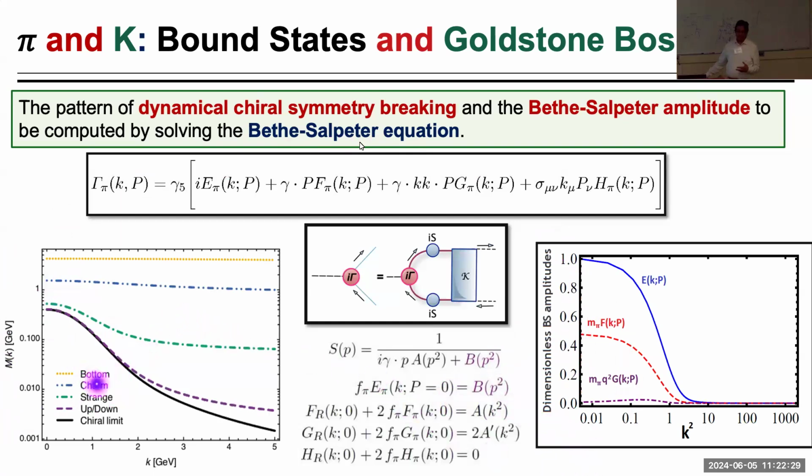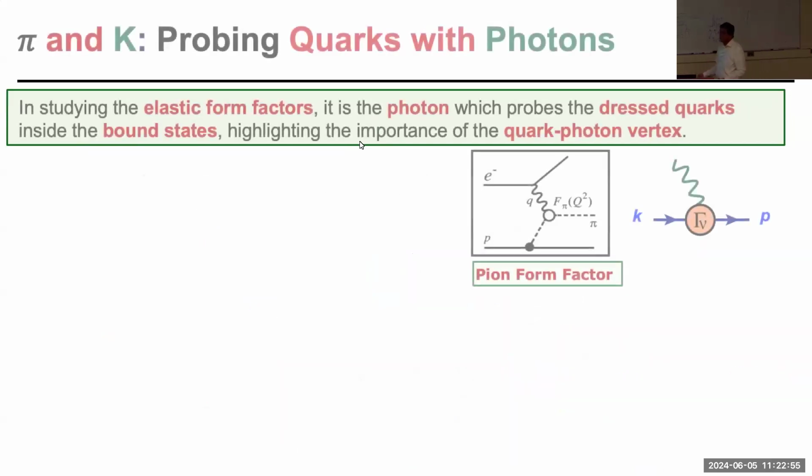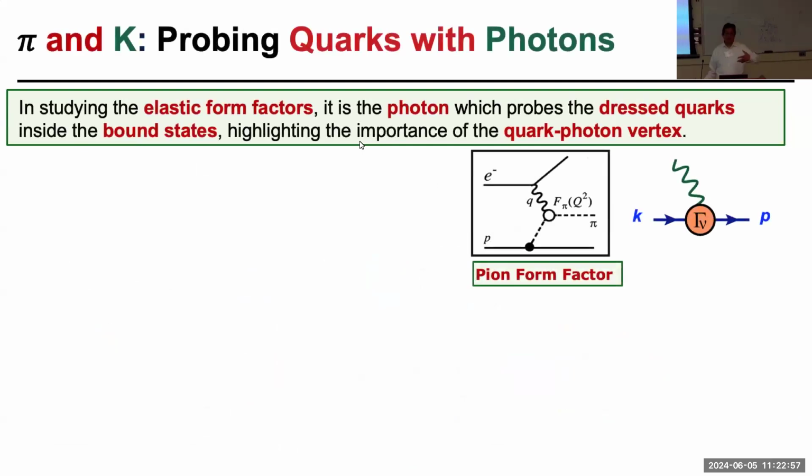So you would see that when you do your perturbation theory, for example, for large Q squared, it goes as 1 over momentum squared. And for example, this E of K P, it also goes as 1 over momentum squared. But if you had made some brute approximations in which your mass is simply a constant, you will see that your amplitudes are also constants. So somehow this momentum evolution of what happens here translates into the momentum evolution here, and eventually it goes into the momentum evolution of the form factors, which are measured in different laboratories.